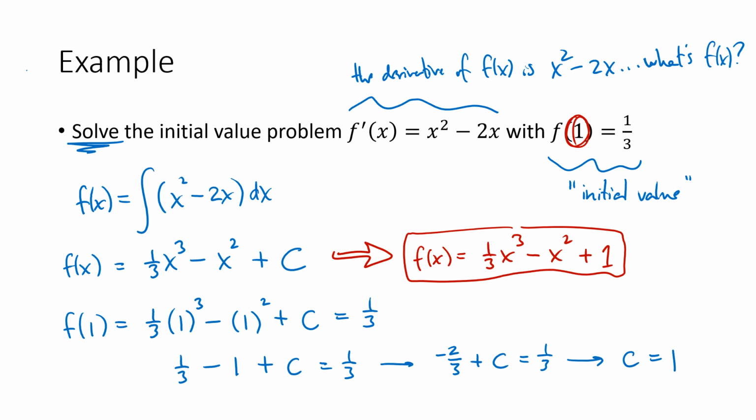So that's the idea. For the kinds of differential equations that we're going to talk about, all you're going to need to do is take the antiderivative. And if you happen to have an initial value, then you plug in that initial value and figure out what the value of c is.